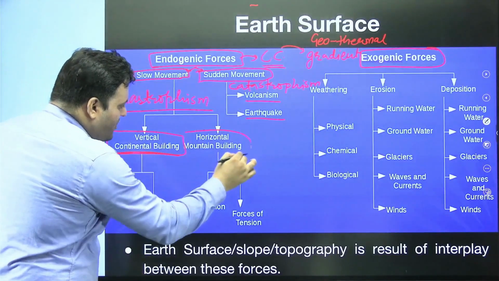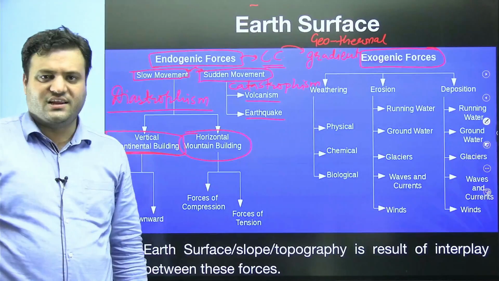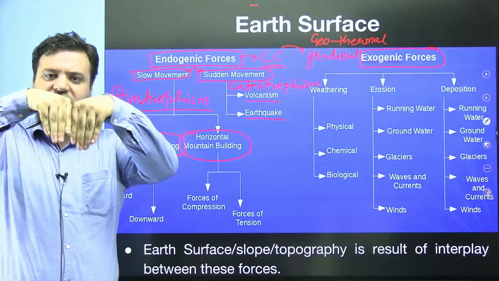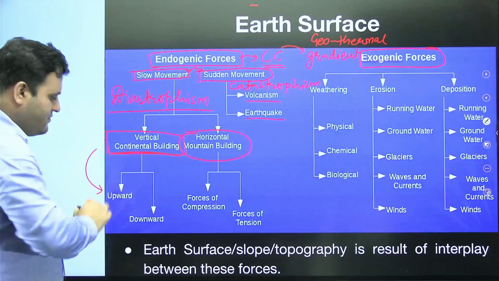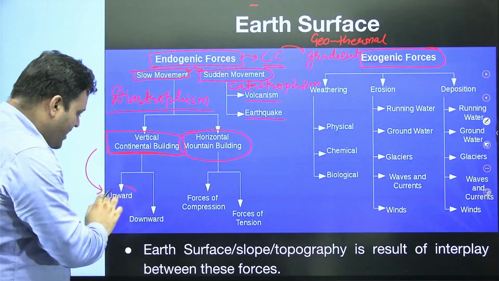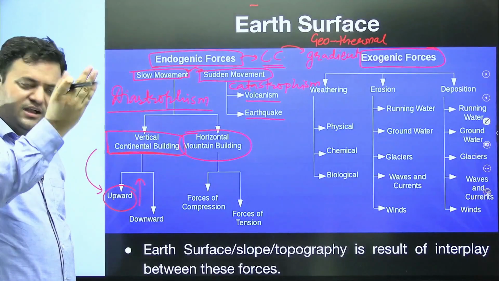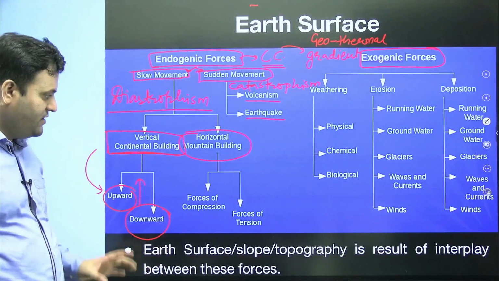Similarly, we could have a horizontal one as well. We could have horizontal as well, meaning there could be an interaction like this. You will have more clarity about these things. Okay? So whenever we have a vertical aspect, you will see we have an upward movement, which is actually upside, and when there is a downside movement, that will be termed as downward.